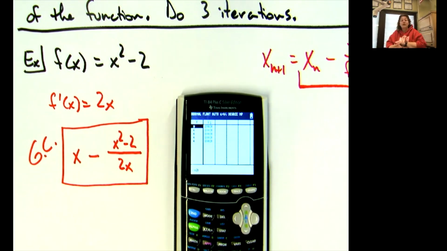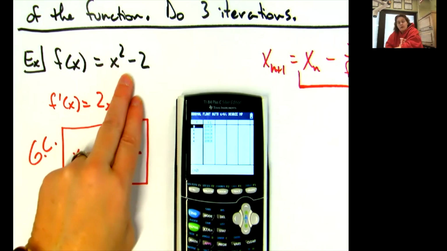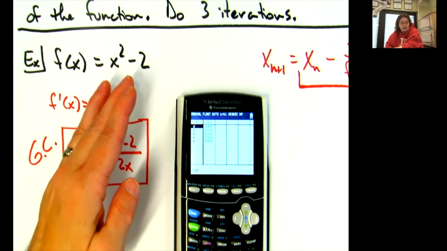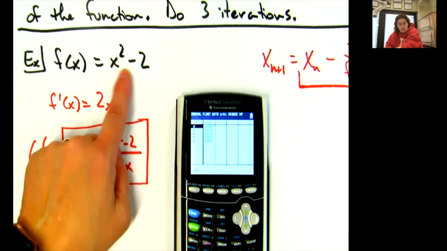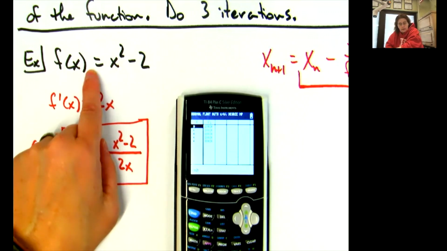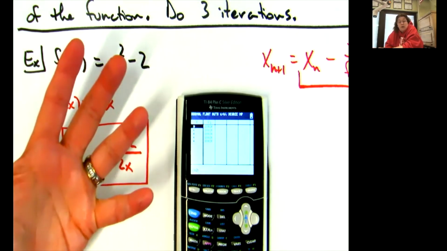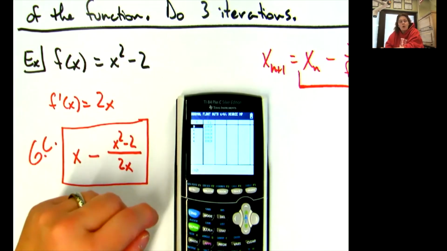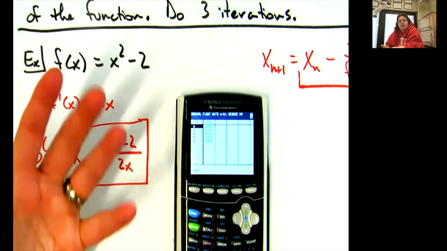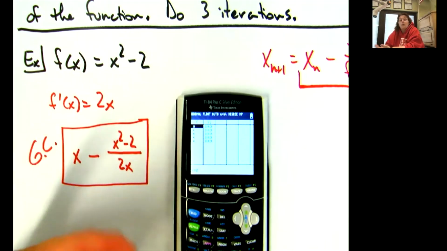Now, what your textbook is going to do is tell you to guess, to use an initial guess at what you think the root or zero is. Can we do this in our head? You don't need to actually use a graphing calculator. Can I solve this in my head? Can I add 2 to both sides and take the square root of both sides? So it's going to be the square root of 2. The square root of 2 is what, 1.4 something? So let's start our initial guess at maybe 1.2.